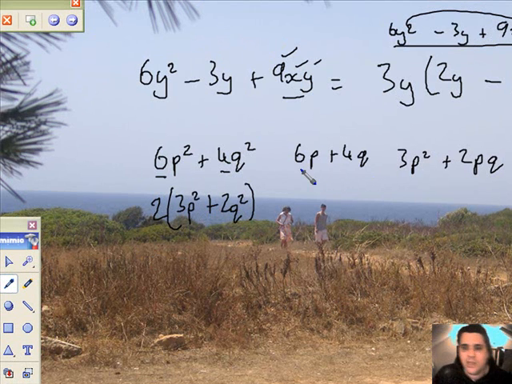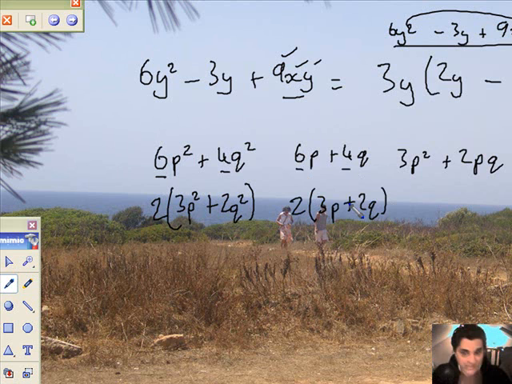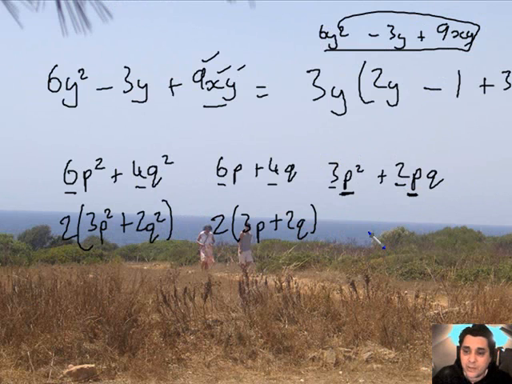Taking this one, the expression is going to be the maximum I can take out of 6 and 4 is 2 again. So 2 bracket, that'll give me 3p, 2 lots of 3p is 6p, plus 2q, because 2 lots of 2q is 4q. So that one's factorised. Now here, what can I do? I can't take a 2 out of that. I can only take a 2 out of the 2. So the most I can take really is to take a p out of the p squared and a p out of the 2pq. So here we go.